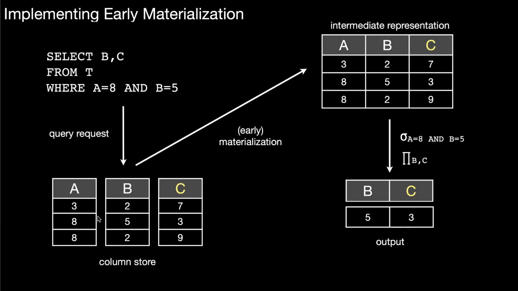So it's a column store. That's what we find in the data, the database store. So these 3 columns. But in this case, you early materialize. Yes, you put them together. Basically, join them together in a row-like representation. Then you filter out the stuff that actually qualifies. So that's where A equals 8 and B equals 5. That's this single row in this world.